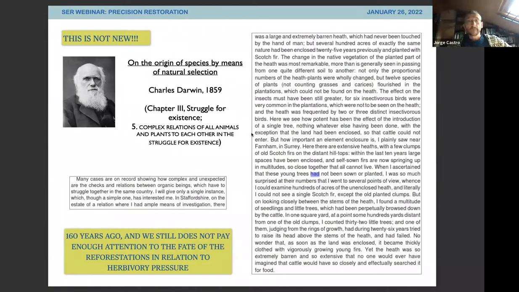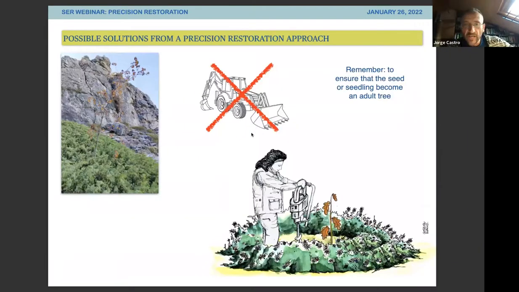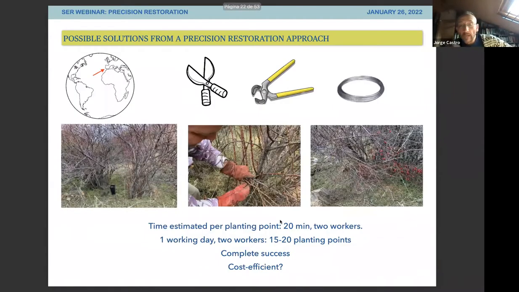So it is clear that we should do something. Of course, we can use heavy machinery for doing many things, but why not imitate what nature is doing? So if we have a juniper that protects the maple, why not plant a maple, an oak, or whatever tree within the juniper? We can go there because this is feasible, okay? We can walk inside that and do this plantation. So this will be a way to guarantee the possibility of recruitment. Well, this is another option.